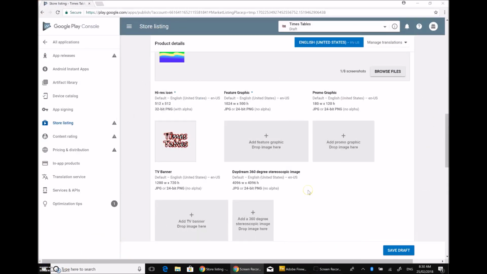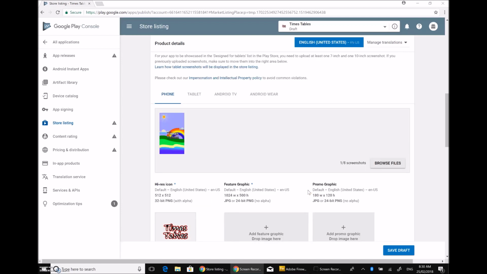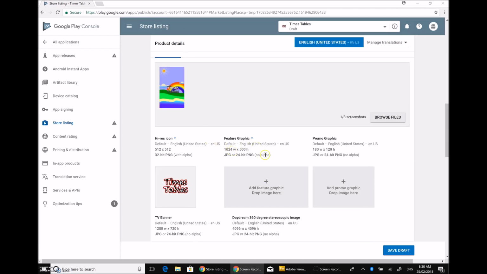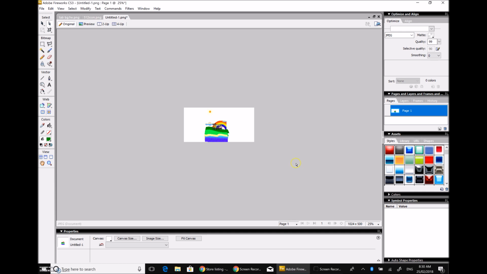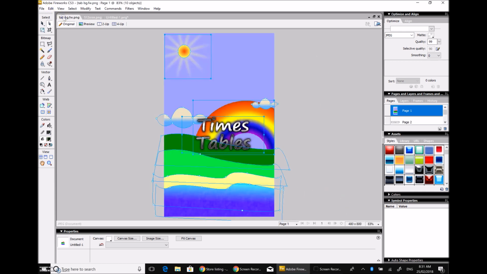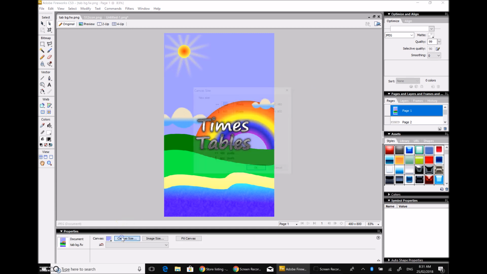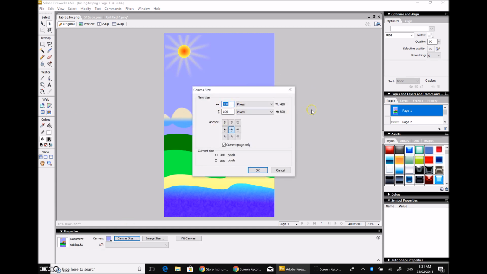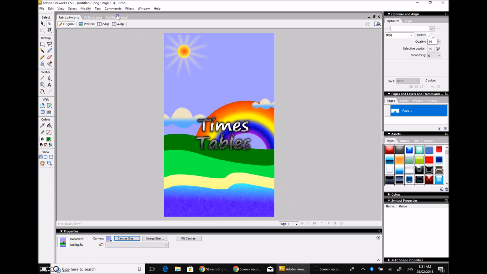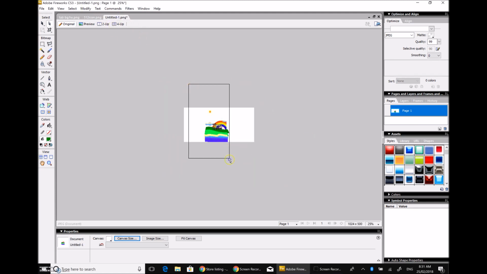Here it is. It was asking us for a 1024 by 500 width of image. So I'm going here, and I put the same image from my other file, which has a width and height of 598 and 819, but not the canvas size though. Canvas size is always 480 by 800, but cancel that. Go back here, and this is where it's all sitting.